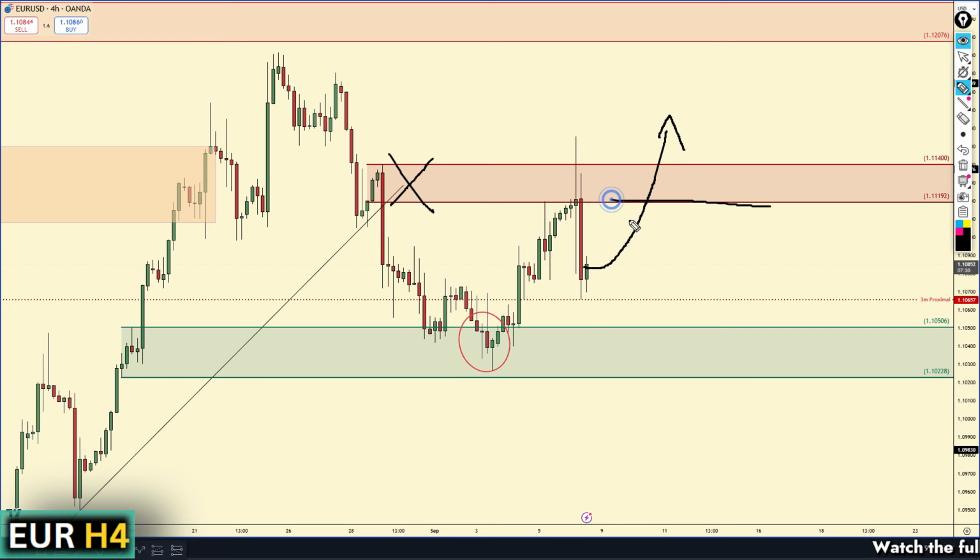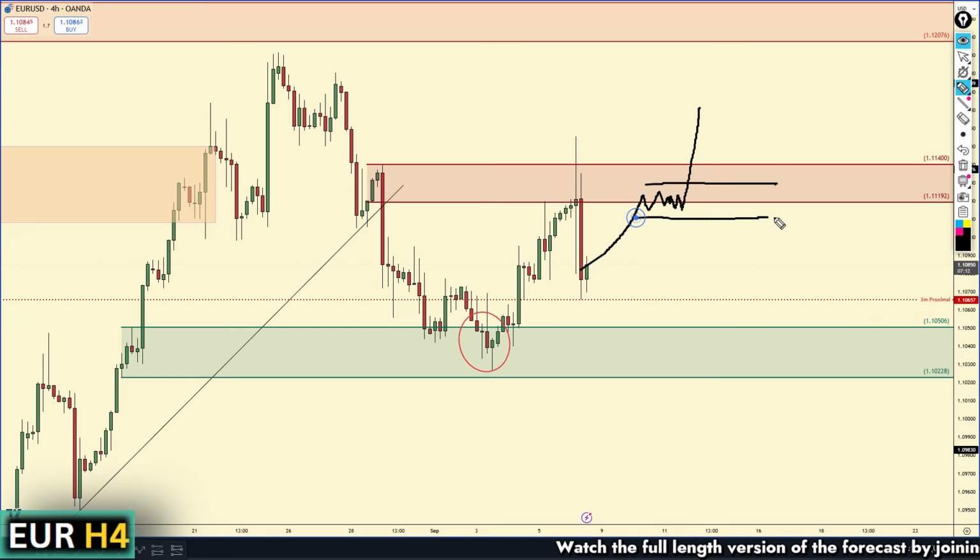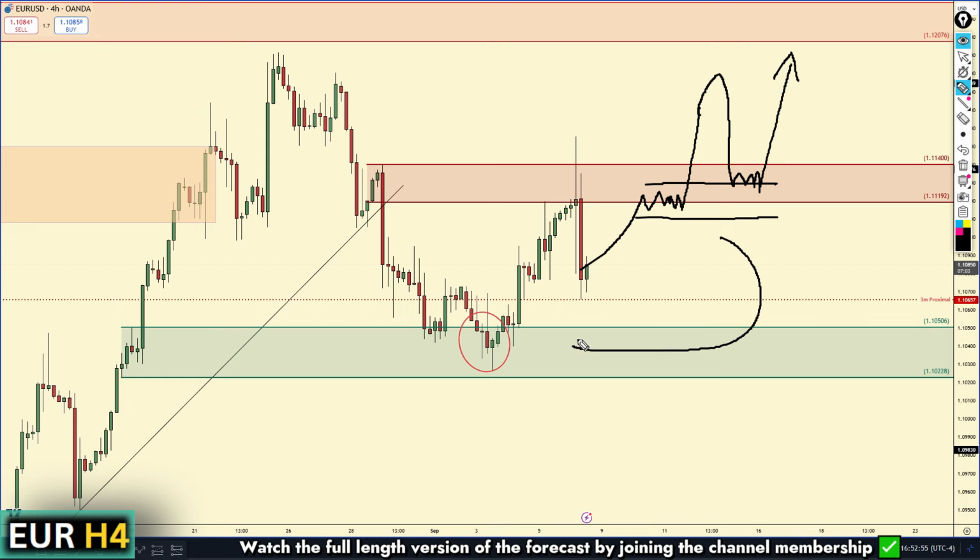And if it does, any 4-hour demand zone there, we could look for longs off of that. So again, if we push up, maybe hesitate here, blast through the zone. If we have a 4-hour demand zone there, I will have that on my chart link that the members get, and we will be talking about it in the daily market breakdown video. And we will probably catch that trade as well, just like we caught the one down here.